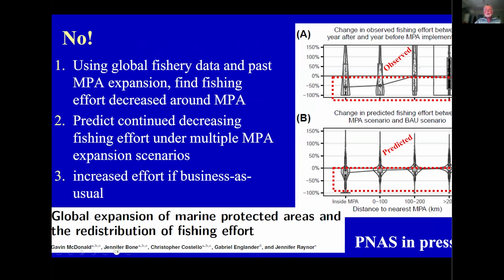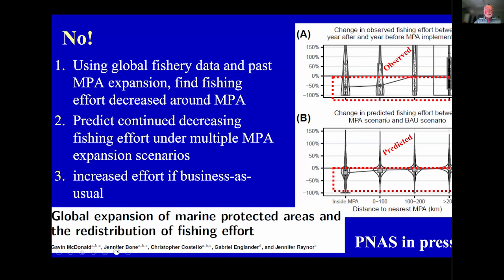The graphics in the paper aren't very attractive from a visual point of view, but you can see in one of their figures here that inside the MPA, of course, you get a decrease in effort, as you'd expect, because they were only studying fully protected marine protected areas. But outside the MPA, up to 100 kilometers, you're also getting this decreased effect.